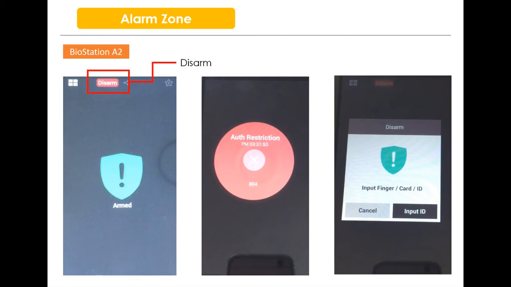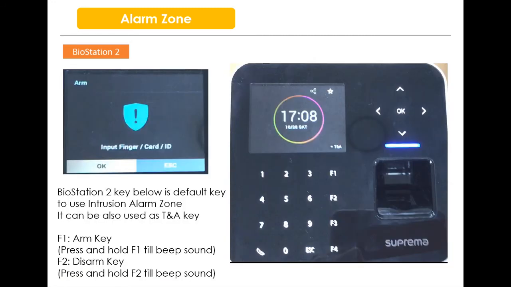In the case of BioStation 2, the ARM and disarm keys are F1 and F2. They can also be used as general TNA keys. You should press and hold the F1 key until the beep sound.